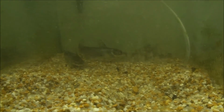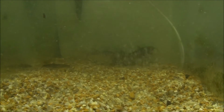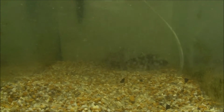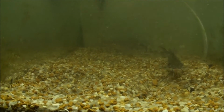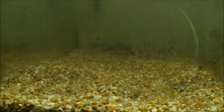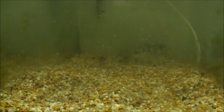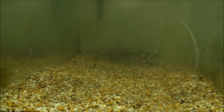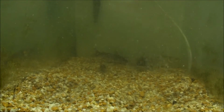So as you can tell, when they're out of the containers, this really isn't enough water for all of them. Also, you can see the water's getting a little murky. That's because I gotta clean the filter. I don't want to go ahead and say that I have been cleaning it every day, but I should clean it every day, but every other day is pretty much what I've been cleaning it at. But it gets so clogged that it pretty much puts out no water, which is about where we're at right now. We barely have any water coming out, just little trickles there, and that's the main reason I want to get these guys out of here.